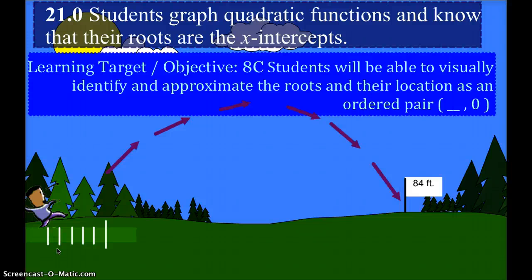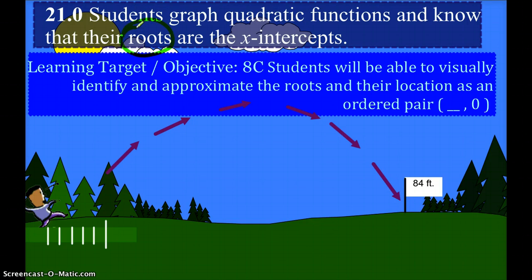Okay, so let's try and do things a little bit differently with you guys and work on concepts. The graphing will help us understand the next or last unit, which is solving. So let's review a little bit. We need to know roots and x-intercepts. This is the new stuff that we're learning right here.